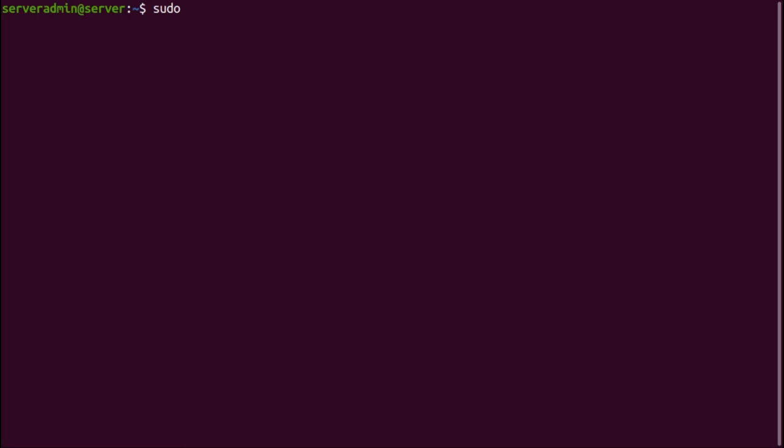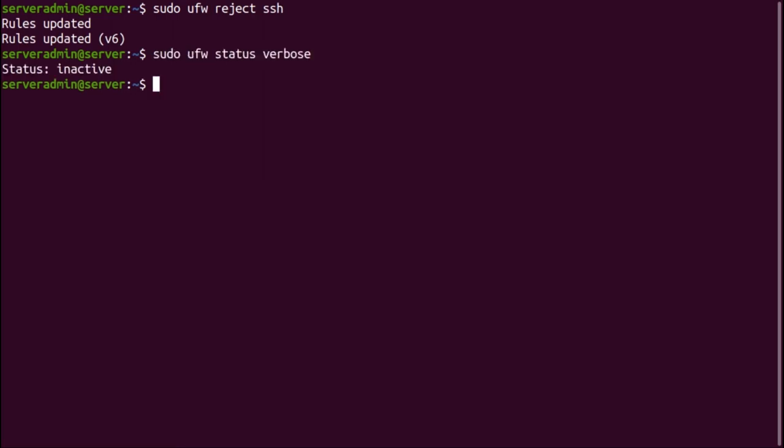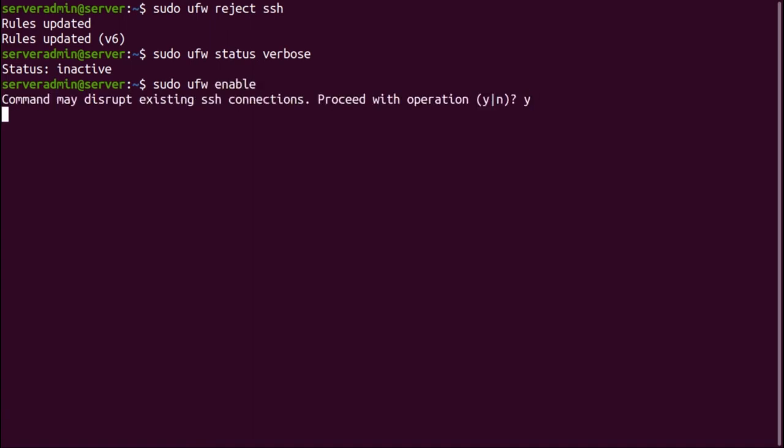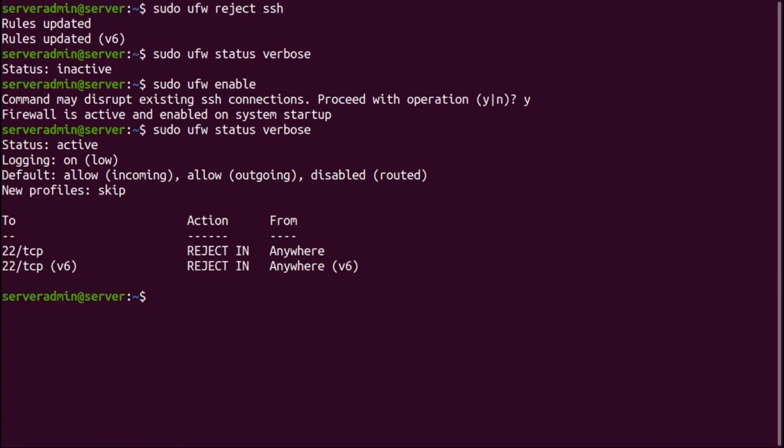We can type sudo ufw reject ssh, and now we take a look at the status and enable the firewall. So type sudo ufw enable, and we see that port 22 for version 4 and version 6 of the IP protocol will be rejected.